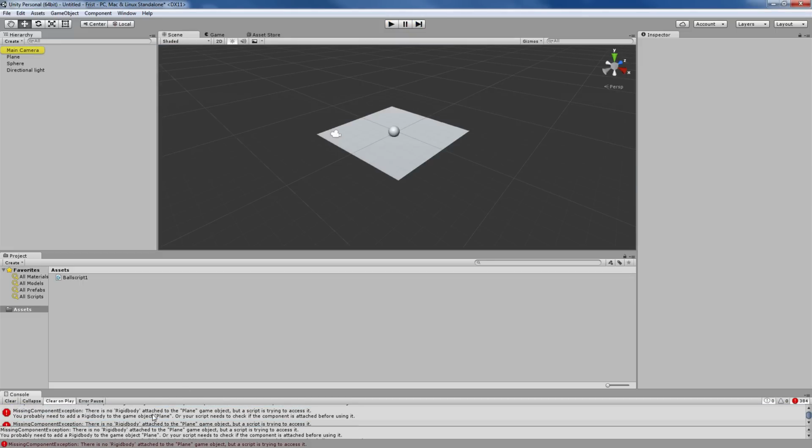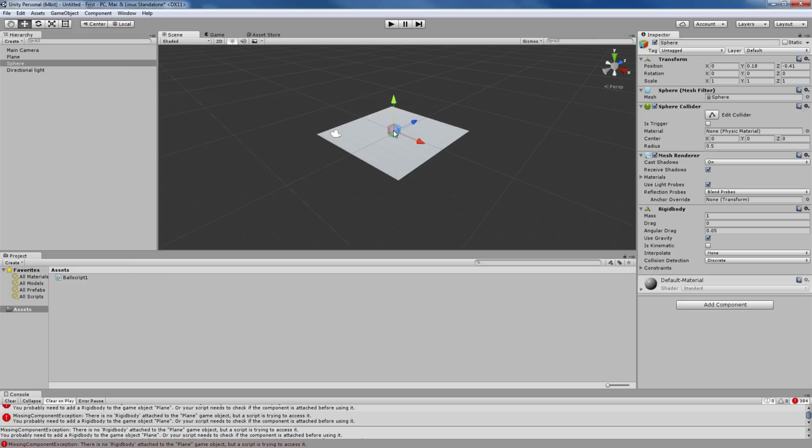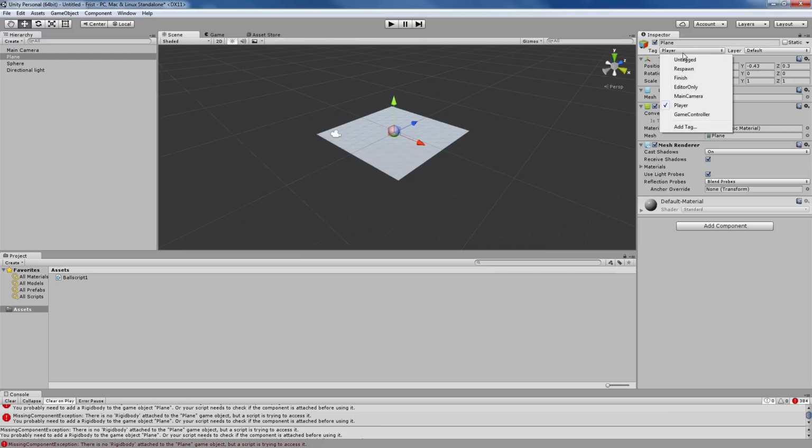Click on the ball. Yeah, that's untagged, you fool. I did tag a player. You have one job. You saw me do it. Can you point out your mistake? I forgot to save it. No. You tagged it, but why is it not tagged? No, if you tagged the plane, obviously. Can't you tell at the bottom of the screen it says that the plane doesn't have a rigid body? Yes, of course.